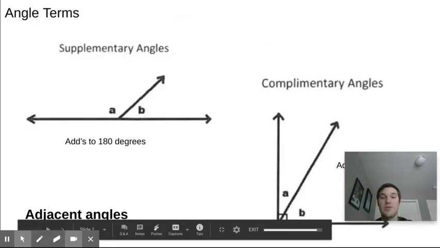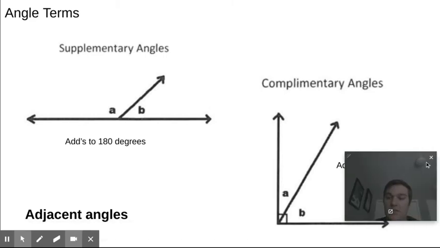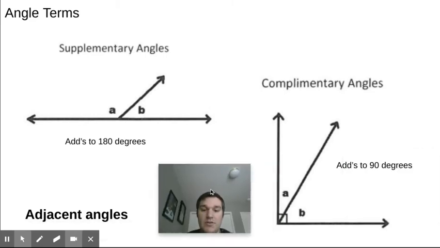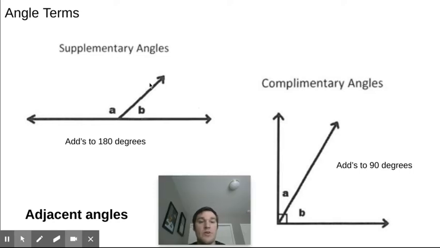Here's a little bit more help with your 3.1 assignments. Just revisiting some terms that I talked about a little bit in my last video. Here are two words that are very, very important for you to know, and those words are supplementary and complementary. Both of these types of angles you could say are adjacent, and adjacent just means they're side by side. You can see A and B, these angles are right next to each other. So we call those adjacent.